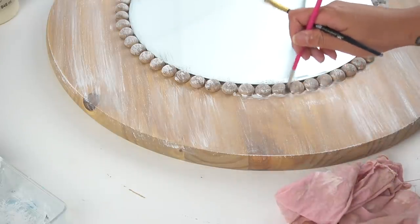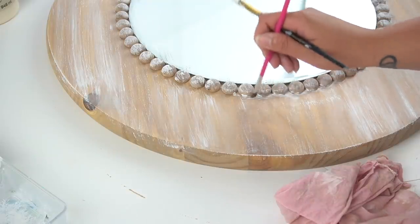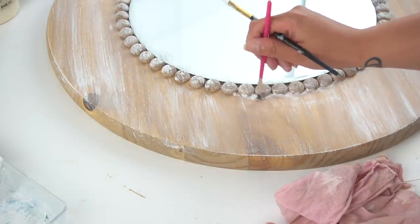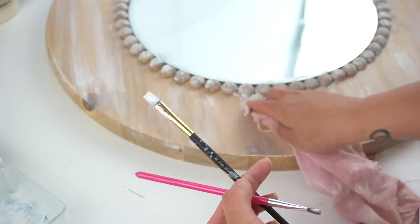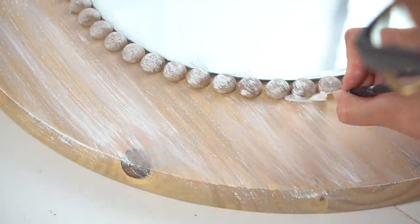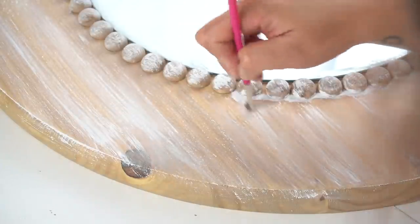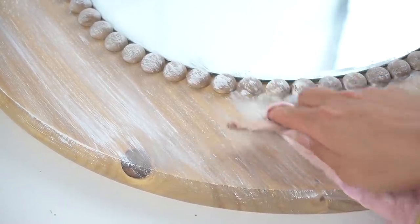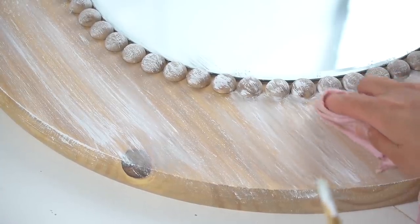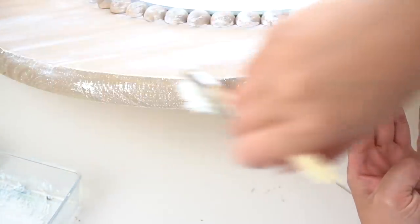In the original piece I noticed it had a lot of white accumulated around all of the little beads to make it look like age had encrusted over time, so I decided I wanted to do that too — fill in all those little nooks with more white so it actually looks like it was there for a long time. I added a little bit of watered-down white chalk paint with a small artist brush, then wiped it away with a dry brush, and removed any excess with a rag.